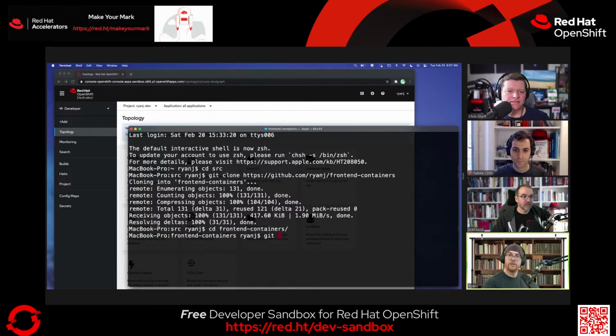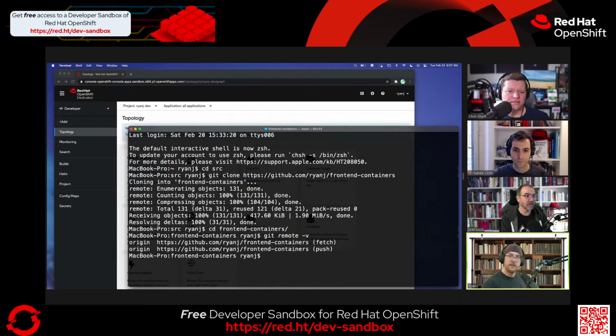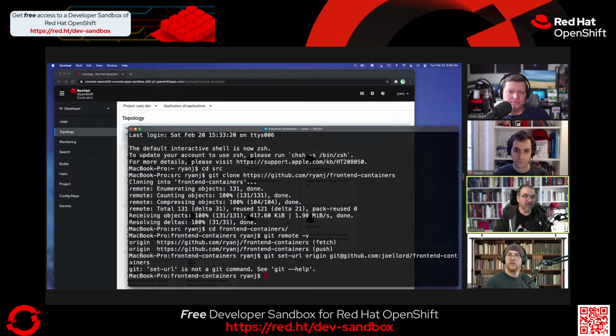Let's do a git remote -v. Cool. Set URL, and this is origin. I'll update this really quickly to colon and... Don't forget to update the username.